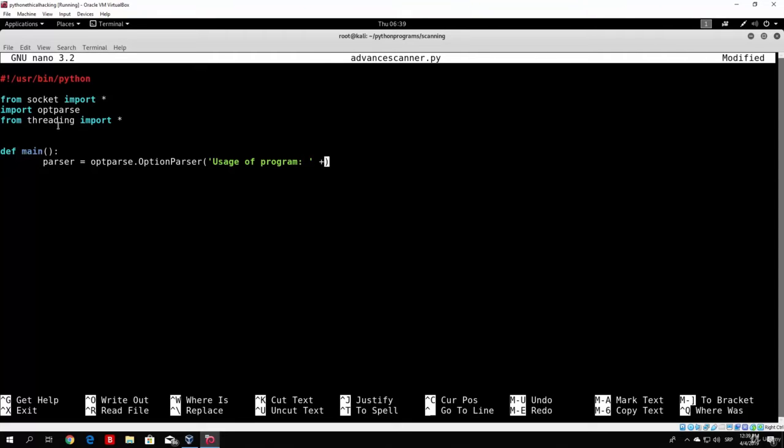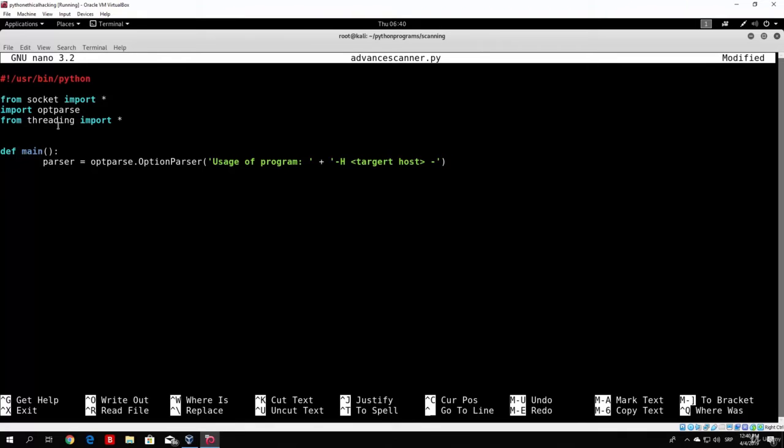Now this plus basically means it will add a string to another string, so we need to specify that plus and then open another quotes, so open and close the quotes, and -h, capital H, or you can use lower letter h, it doesn't really matter, and then we want to specify target host, and then -p.